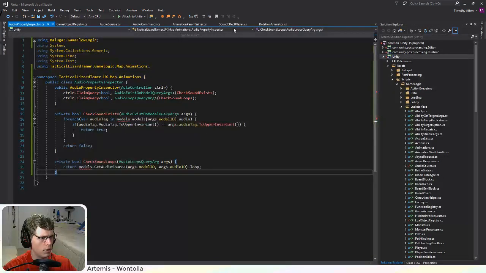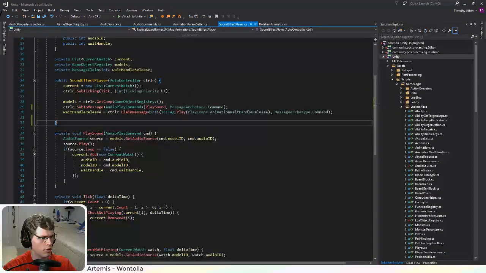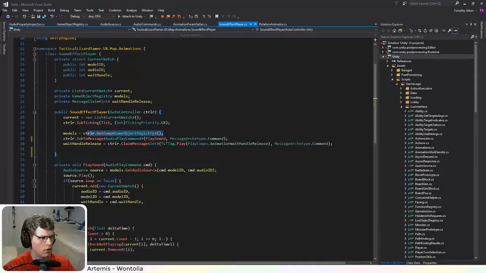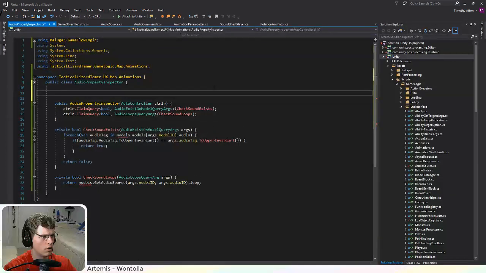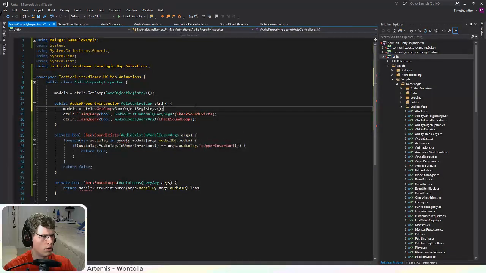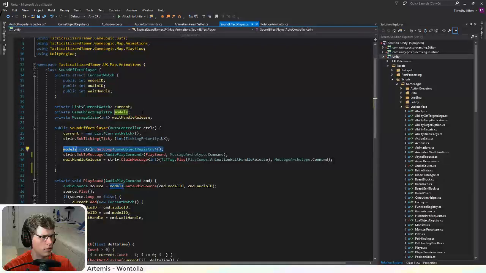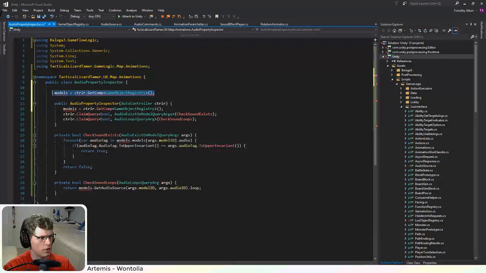And it's going to need the models or the game object registry. Oh, copied it to the wrong place, but I'll need to erase over it with that line anyway, so it's fine.